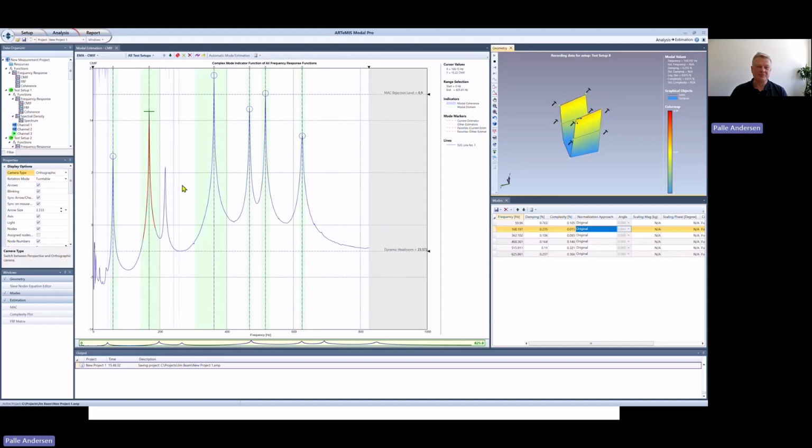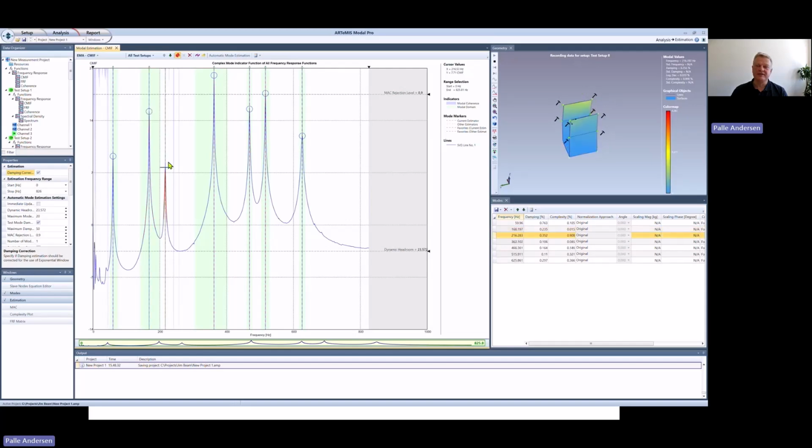Automatic or not, sometimes there are peaks that are not found, so we can see we have one here that is missing, but I can just grab it by adding it manually by clicking this button here. Then I can double click on it, and now I also get this mode estimated here. The other type of tool we have is this rational fraction polynomial.